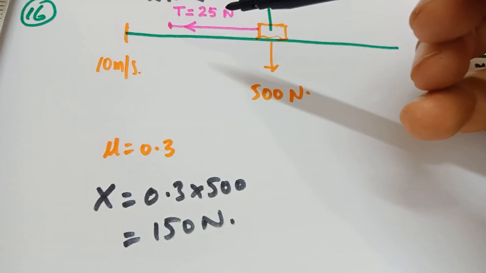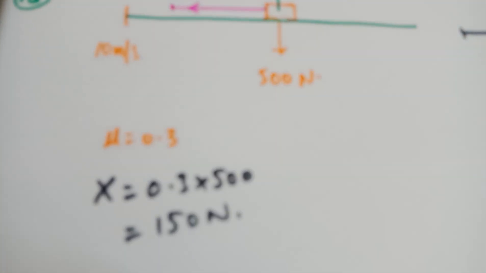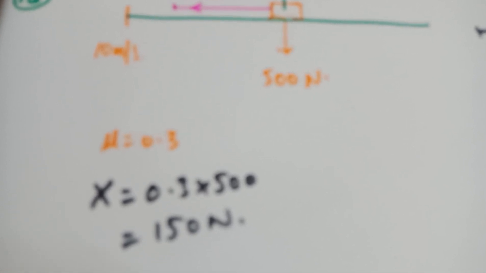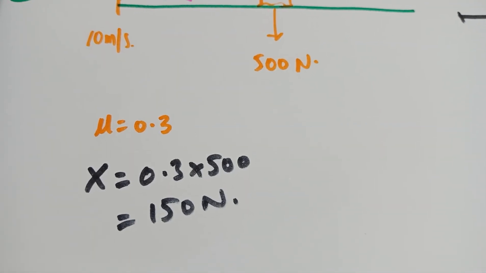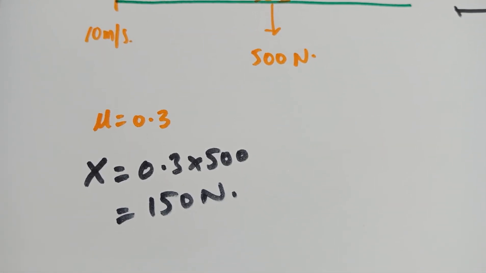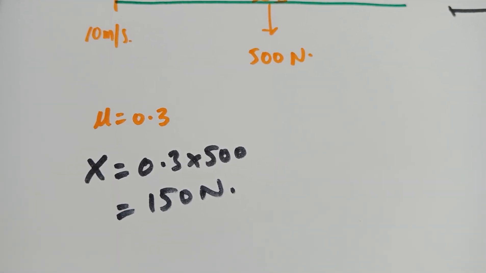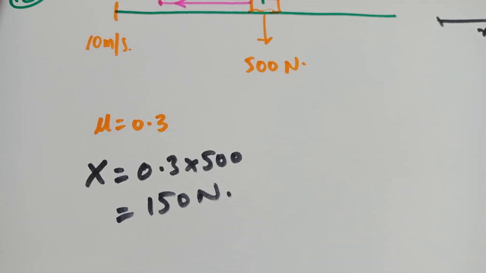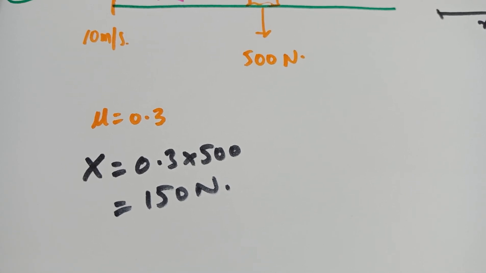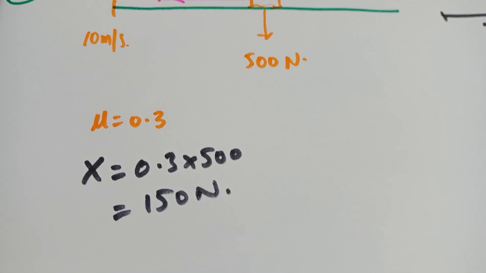Now it says, let me read this completely. It says, the coefficient of friction between the box and the ground is 0.3. To start with, the box is being slowed by a string, providing a tension of 25 N horizontally. Then the string breaks, and the box comes to a halt under friction alone, after a total distance of 14.5 meters. So we're to find how far the box traveled before the string broke.